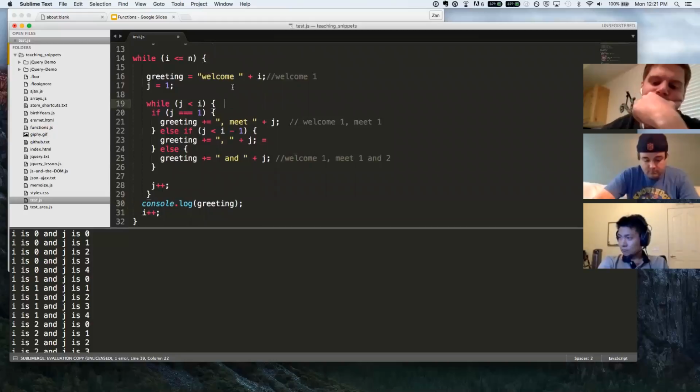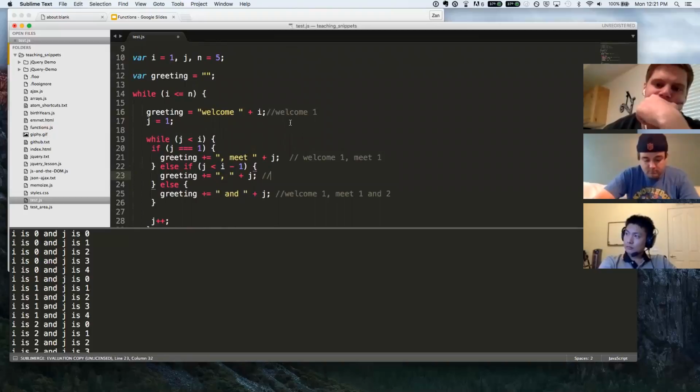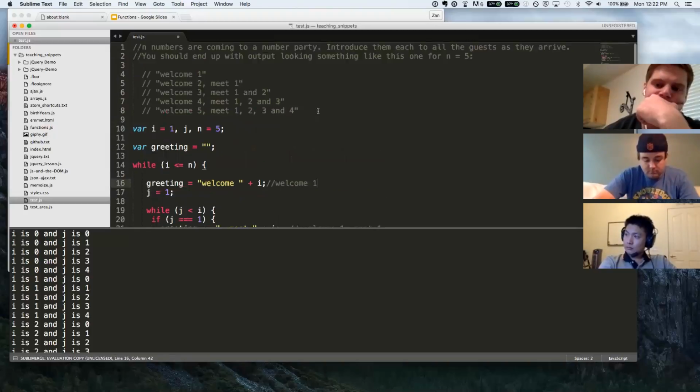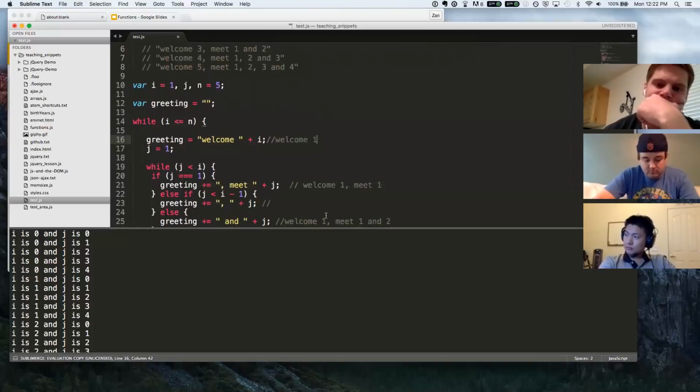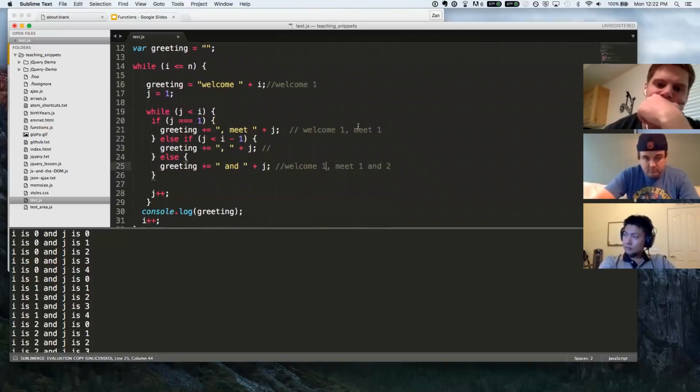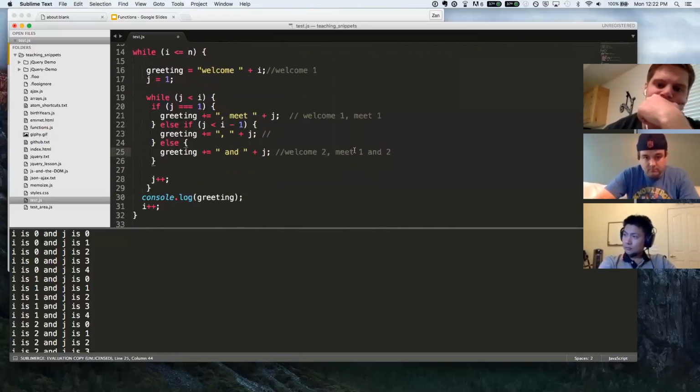And then when i was equal to 3, I'm sorry, the second time it would have been welcome 2, meet 1 and 2.